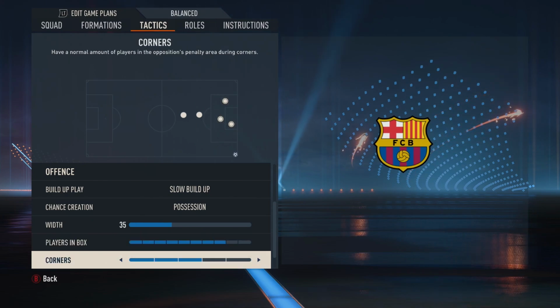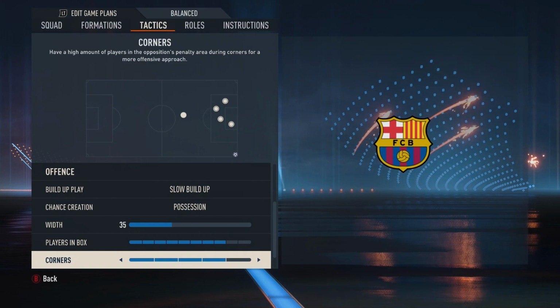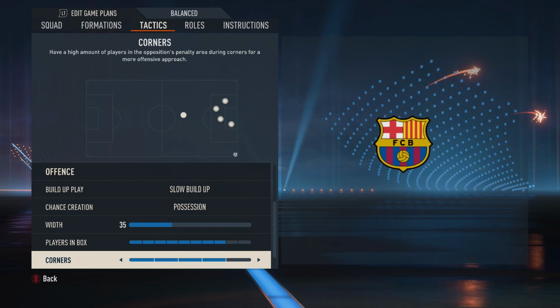Now for corners, you're going to want to play it short and have a lot of players come up and help keep the pressure on. So you can crank this up to 4, but be careful, don't cross that ball into the box and you get caught on the counterattack. Definitely could come back to bite you.